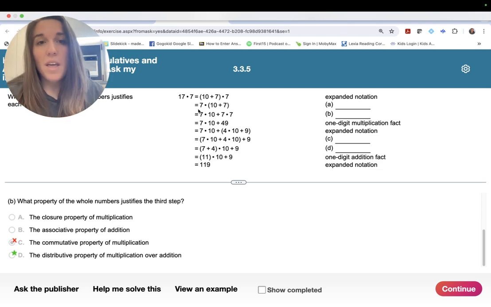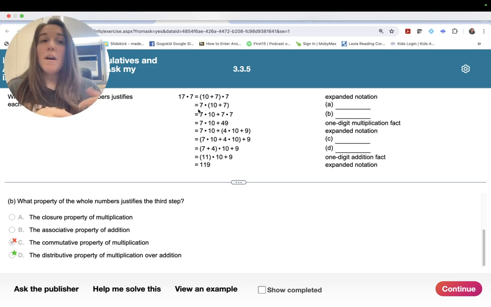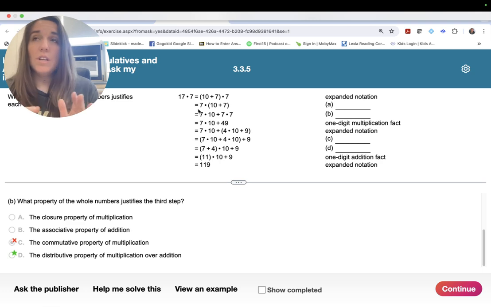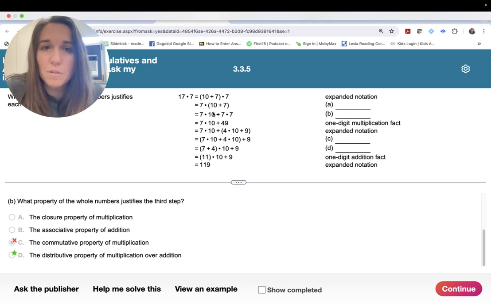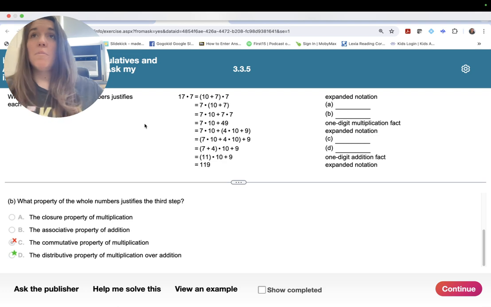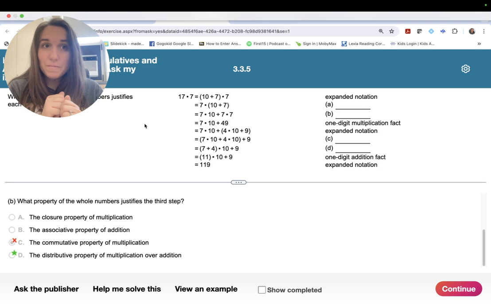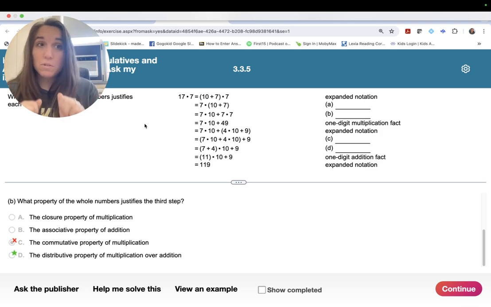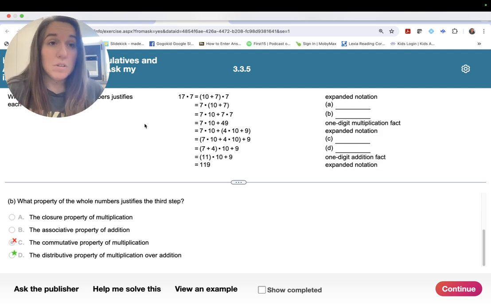You can move those factors around. Associative property of multiplication is almost identical, only it says that if you have 3 or more factors, it doesn't matter the order that you multiply them in. For example, if we had 7 times 4 times 3, we could multiply the 7 times 4 first and then multiply that product by 3. Or we could multiply the 4 times 3 first and then multiply that by 7. So again, order doesn't matter. We can multiply those 3 factors in any order we want and we'll get the same product.